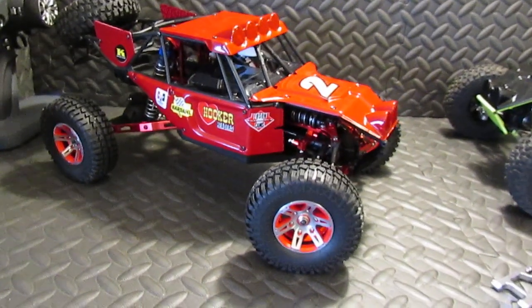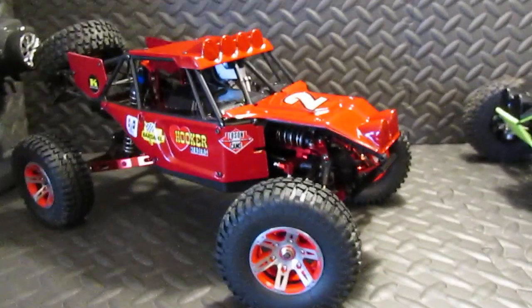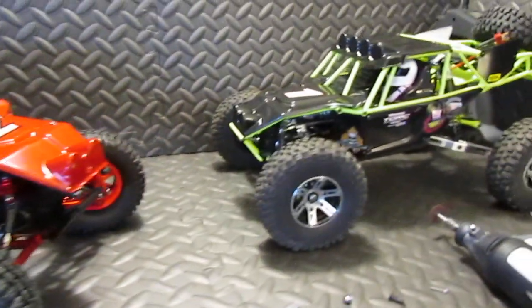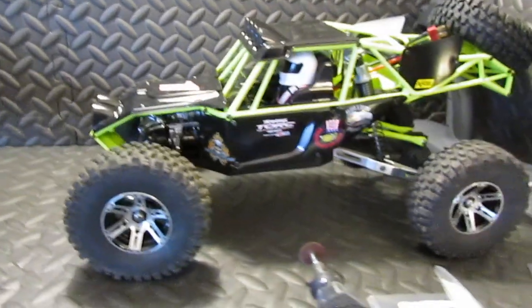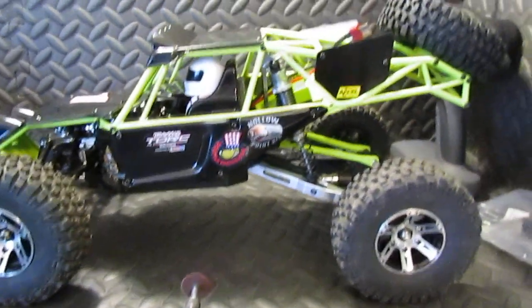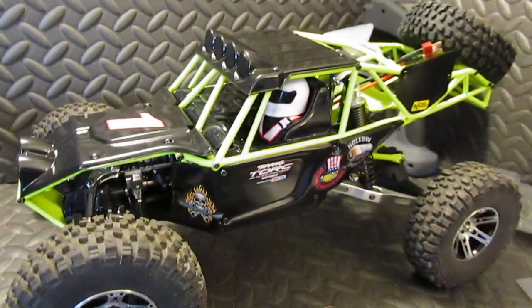I'm going to show you a couple of things that I've learned about putting aluminum parts on your 949, twin hammers, 10428, and the 10428A. Now the 428A, just to let you know, is the same car chassis and suspension parts, but it has a different cage and body. They're completely different.